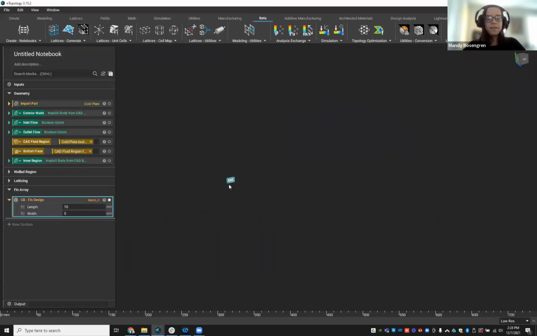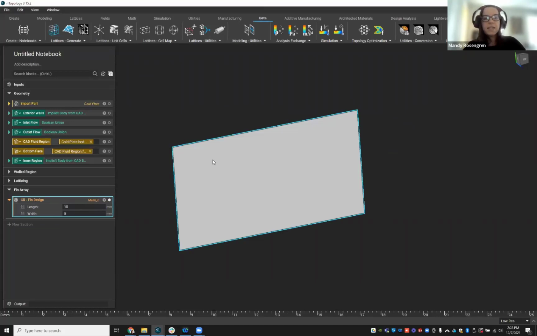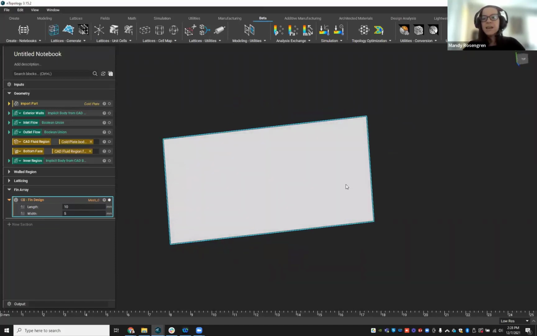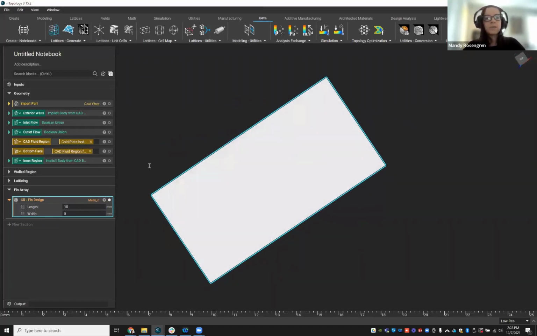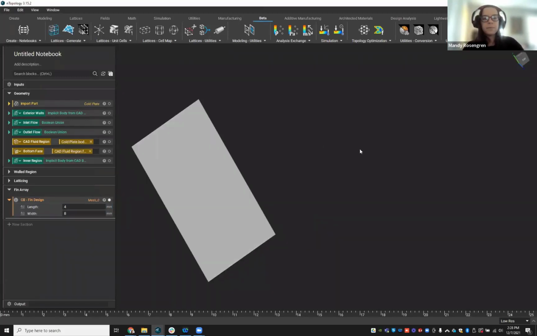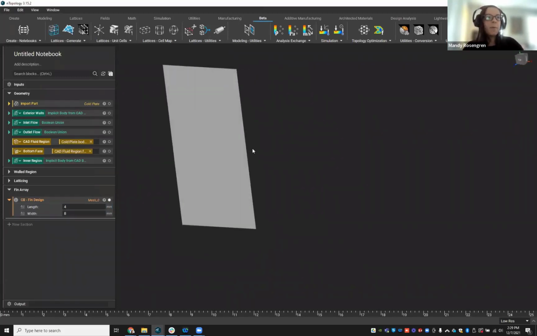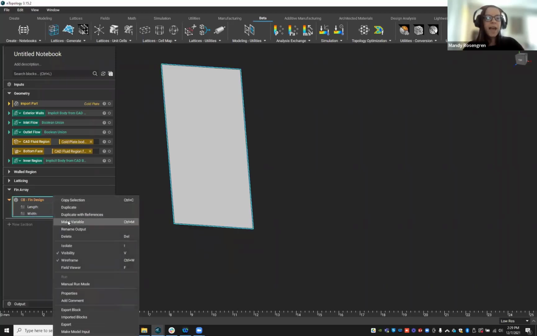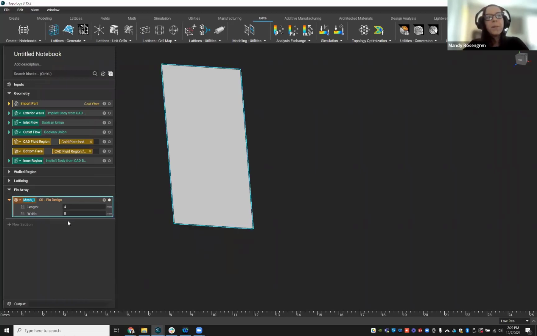And I'll just type I so we can see that it's a little bit smaller than the rest of our parts. And zoom in, and that is what we have. And I'm going to change this instead for a length of 4 and a width of 8 millimeters. So this is going to be the fin that we'll be working with. So I'll right click and make this a variable, which I will label fin.